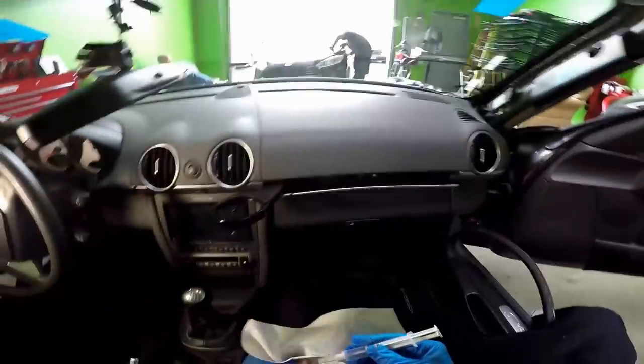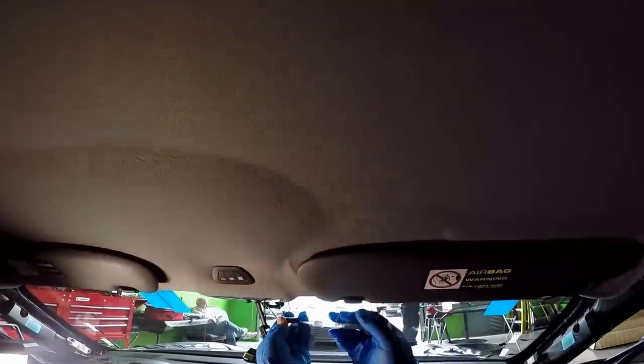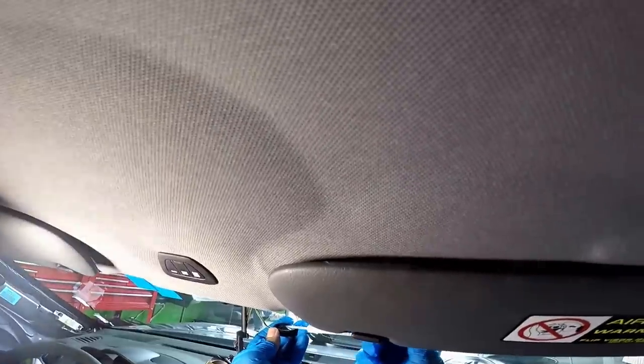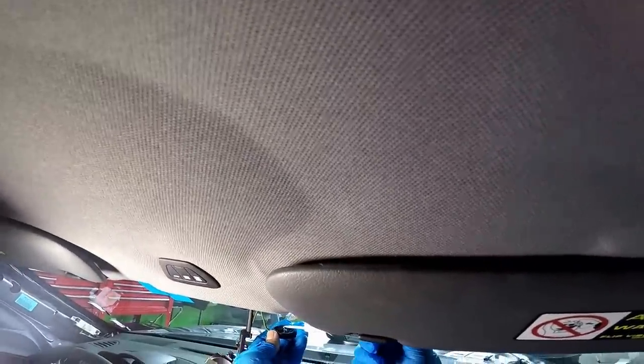Okay, so we just finished up doing the glass, setting it on the outside. Now I'm going to apply the, it's going to be a little bit more complicated as you can see, because there's not a lot of space to work with.